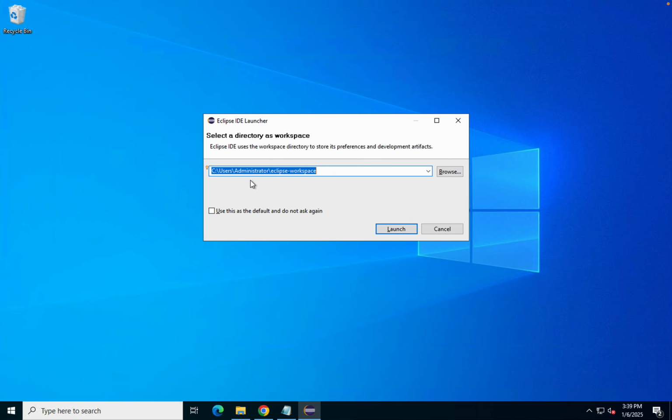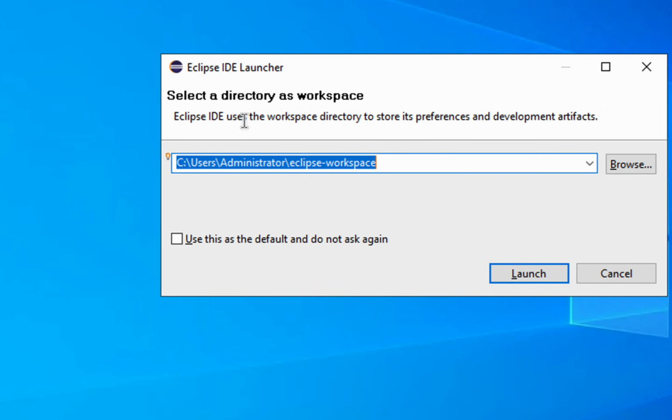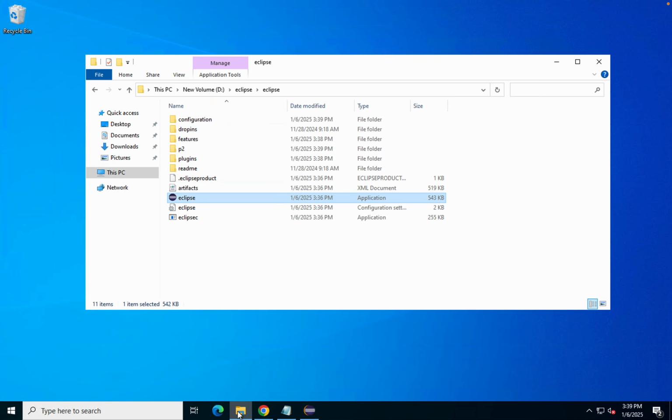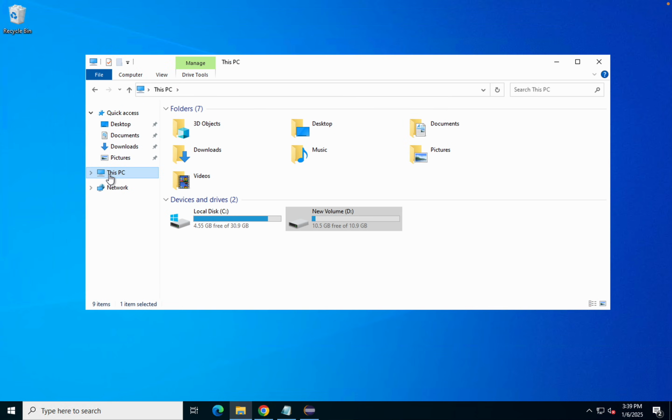Okay, so here you can also see it asks us for the workspace you want to use. So if you want to continue with this default workspace, you can continue there. So all our projects will go to this particular workspace or this particular folder. So this is just a folder where all our projects and settings will go. But otherwise, if you want to use a different folder, you can do it. You can create a new folder or select any other folder.